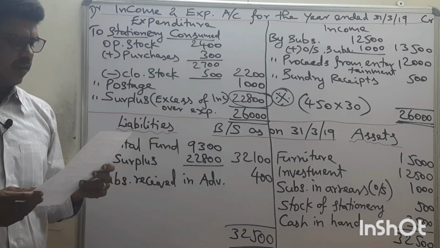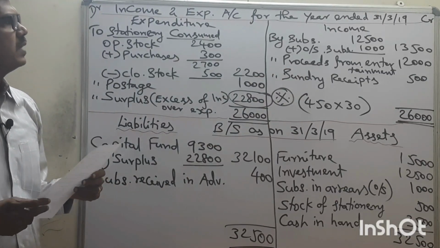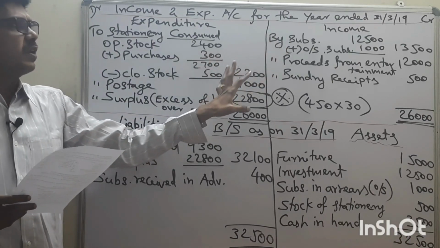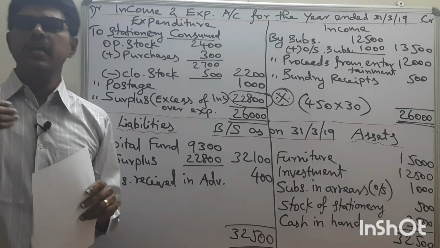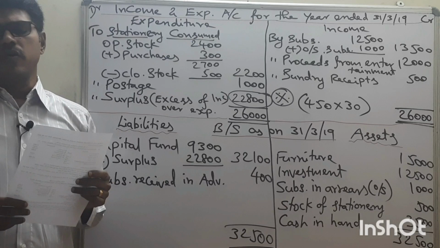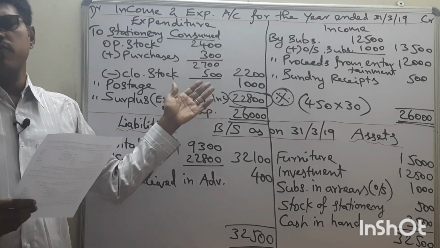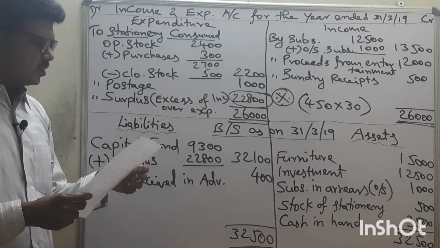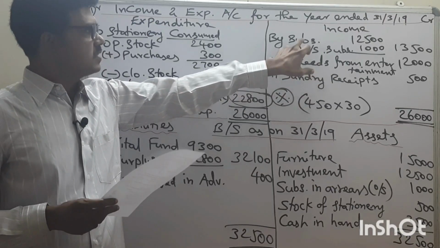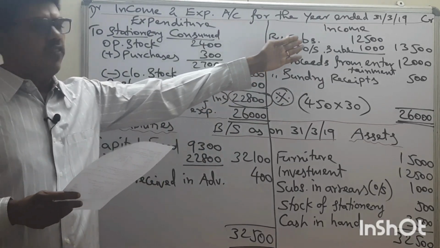Then proceeds from entertainment. Proceeds from entertainment is income. Whatever is recurring during the year should be debited and credited in the income and expenditure account. Recurring in the sense it will happen again and again in the particular organization, or the life of which will be less than 1 year. Already I have explained about this in the concept of income and expenditure account itself. So proceeds from entertainment is the income of the particular club. Subscription is the core income. This is the basic income by which the club will function.